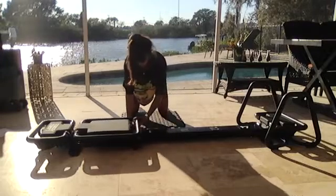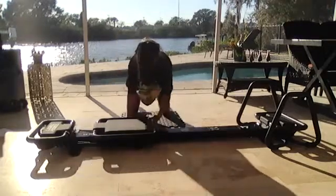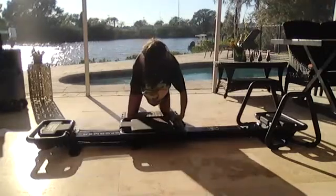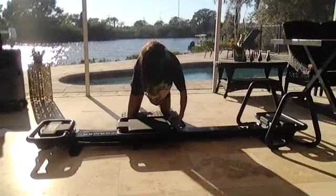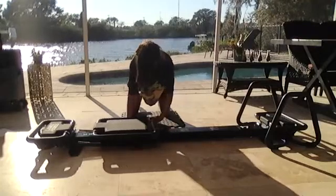We're gonna hold it out in 3, 2, hold it out. Nice long spine. Hold it. In 4, back to full range. In 3, 2, back to full range.